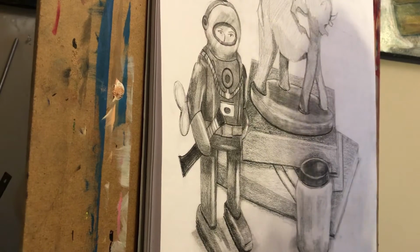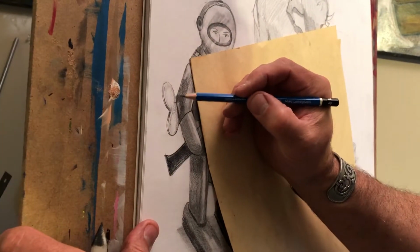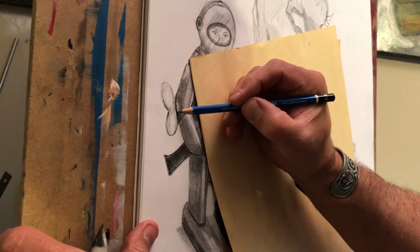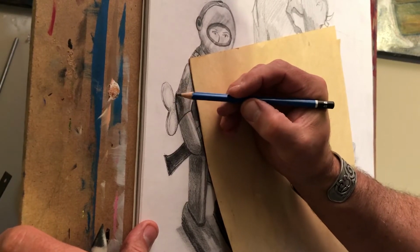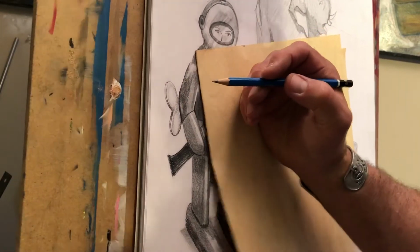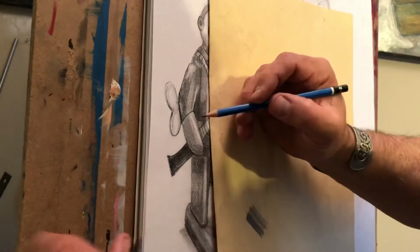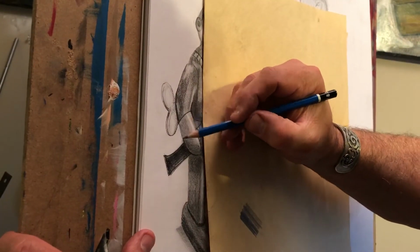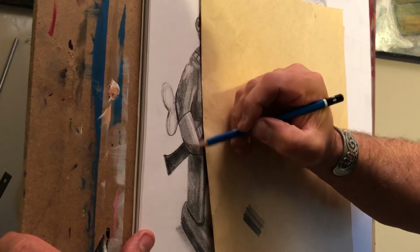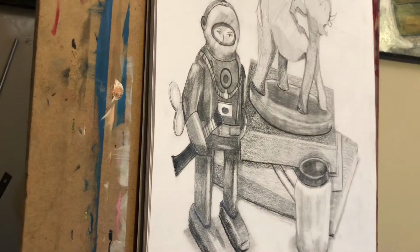Like I said, there's some hours left in this. Just saw a little part that's bugging me. I think that needs to be, whoops, crisp. Right there. Just broke my lead and it caused a little change in the type of line, the line quality that I was getting. A little darker tone. Just gonna let the line stay there. That looks better.